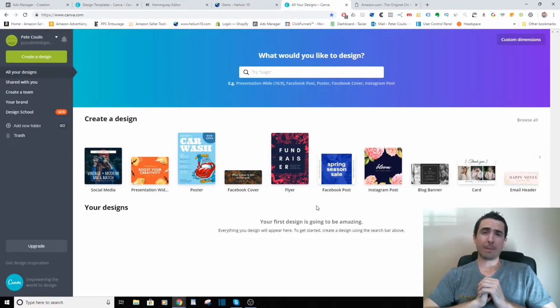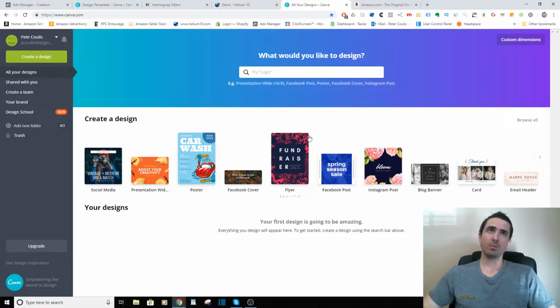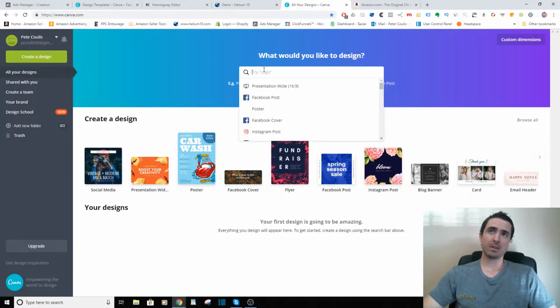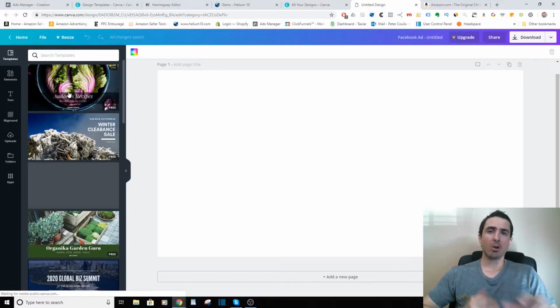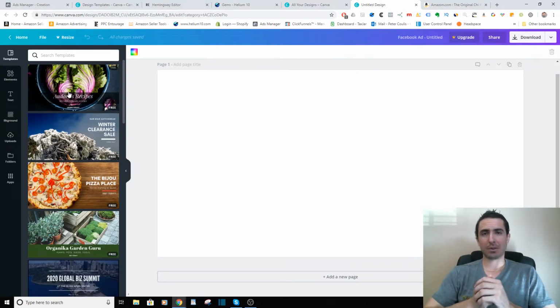All right, guys, so this is the best free image tool on planet Earth called canva.com. I'm sure many of you have probably heard of it. So what you want to do is create a free account, and you'll be led to this screen, and we just want to type in here "ad." And then you'll see Facebook ad. So it's a 1200 by 628 image. That's what we want. And these templates are already all pre-sized to fit perfectly on our Facebook ad.